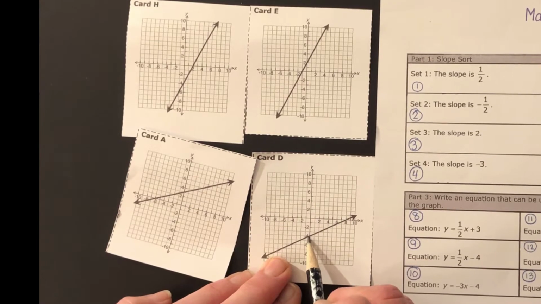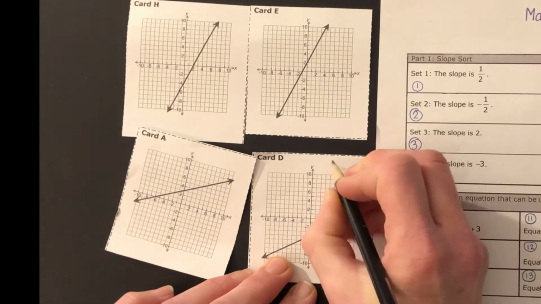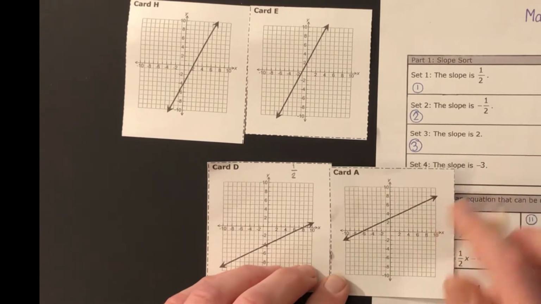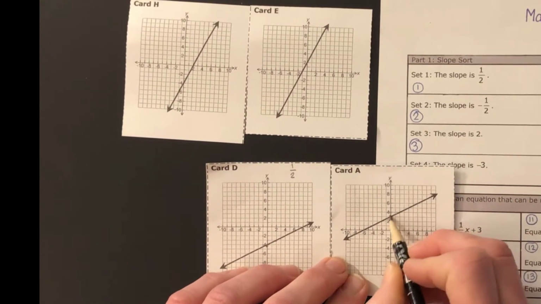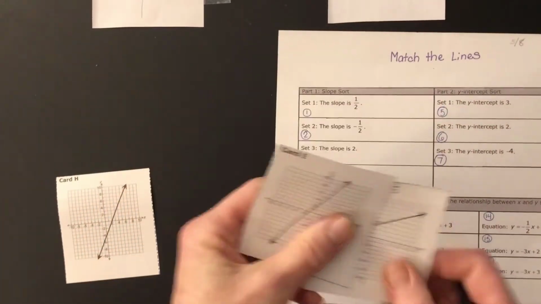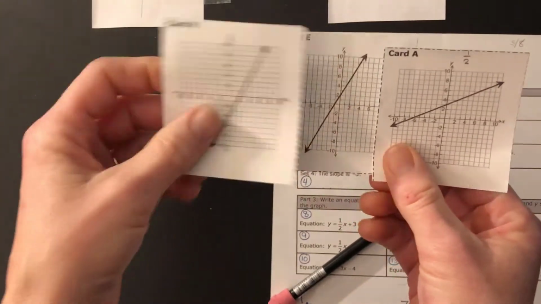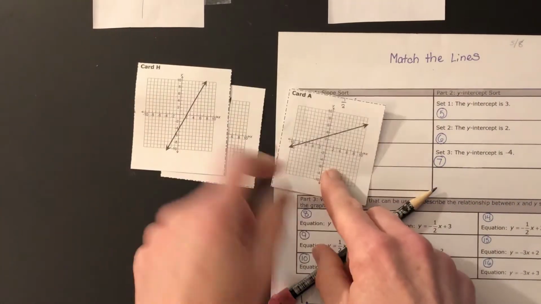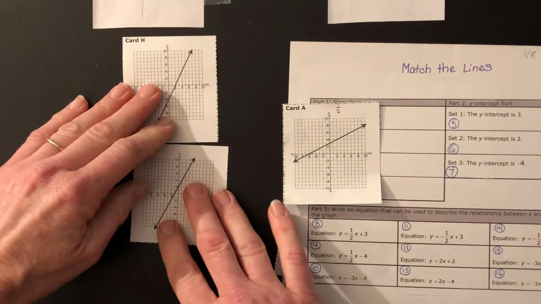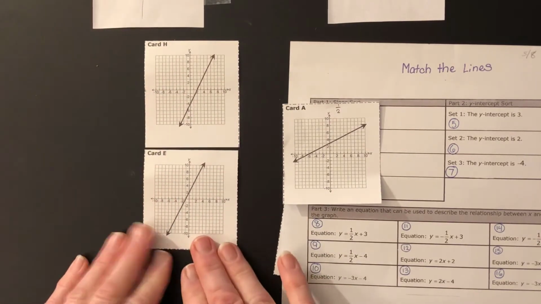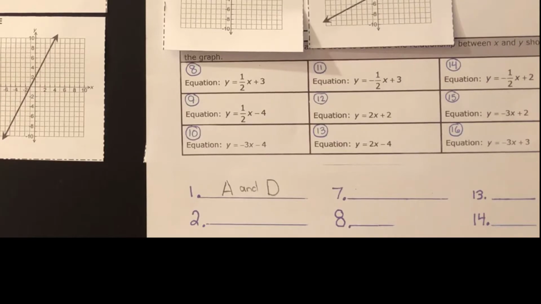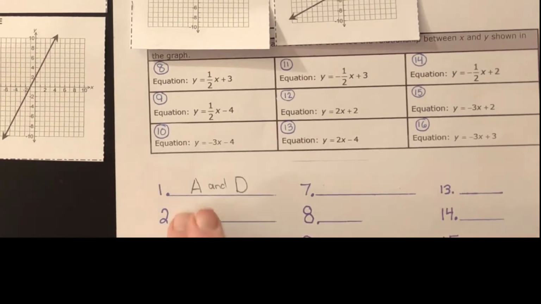I'm going to go from here to here, up 1/2. So this card D is positive 1/2. This one is very close to it. I'd be surprised if it's not the same. Let's see. Up 1/2, yep. Card A is also 1/2. And you know what? I can look at these and tell you, just from looking at it, that these are not the same slope as this. You see how this is more horizontal and this one is steeper? So I can assure you that cards N and E are not the same as these two. They don't have the same slope. The answer for number 1, the 2 slopes with 1/2 are A and D.